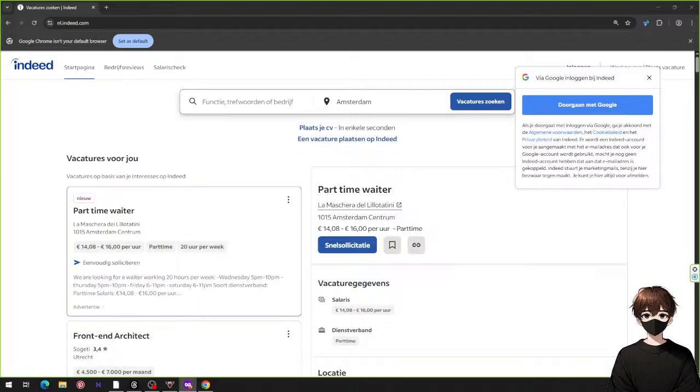Field templates. Okay. I just want to do create dashboard.